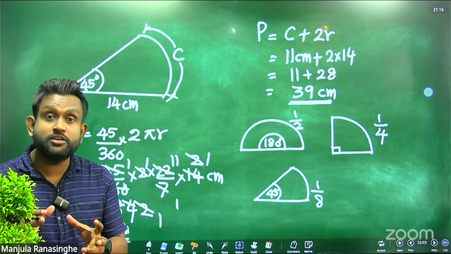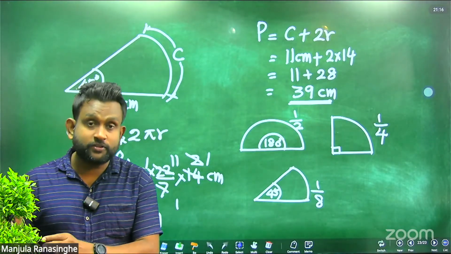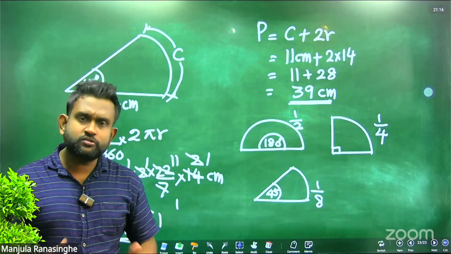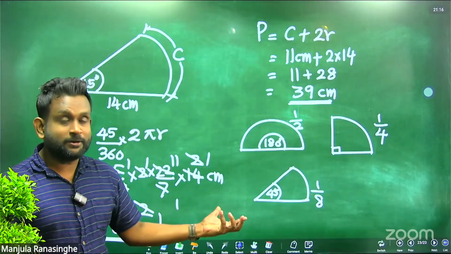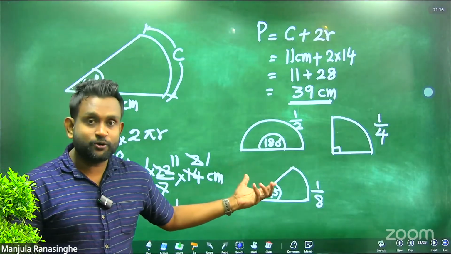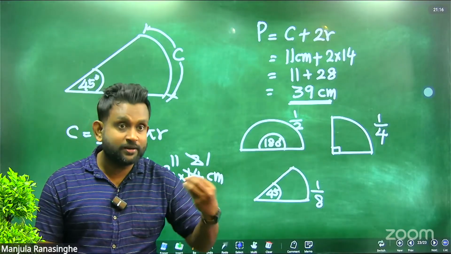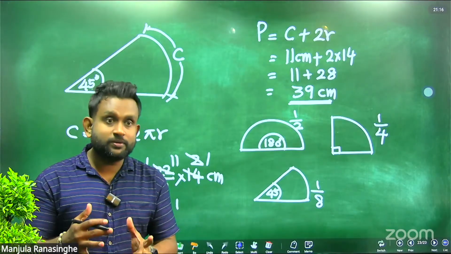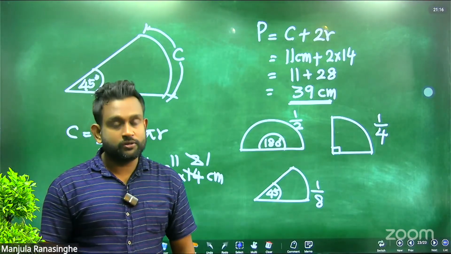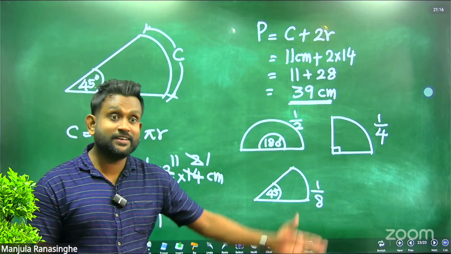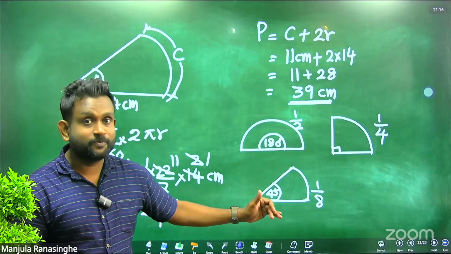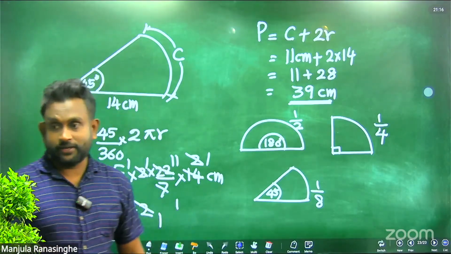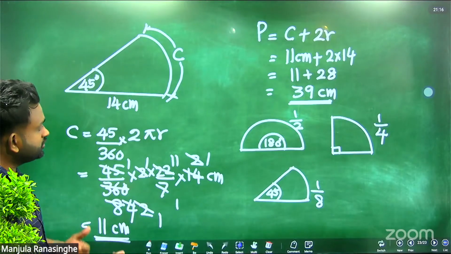So this is a question of part B of the first paper under the measurement theme. Under the measurement theme, mostly these questions may appear, but we cannot say exactly that the area question will be there, but the theme is measurement. Under the measurement theme, one question would be there. Area is the most possible when we look into the past papers, but sometimes it comes as a distance-time graph. It is also the measurement theme, right? Understood? For further knowledge, remember that.